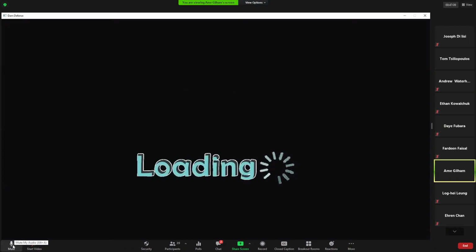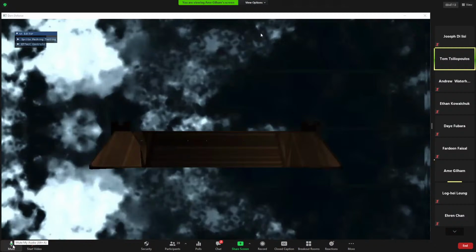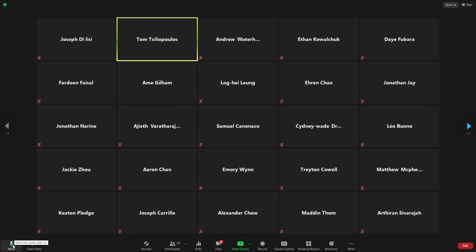Stop sharing, and then when you share again, you're gonna have a button on the bottom left corner where it shows you share for video, optimize for video and for audio, and it'll show us a cleaner, smoother video for your game. We didn't hear anything, and the video is quite choppy.